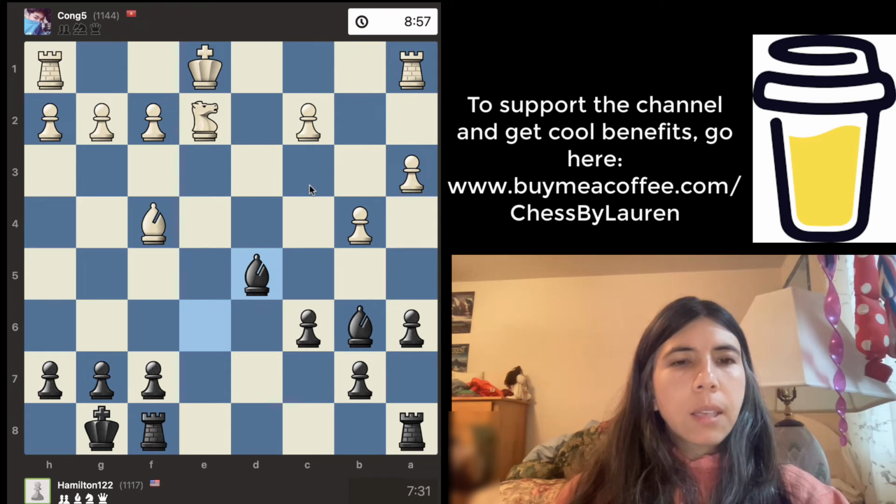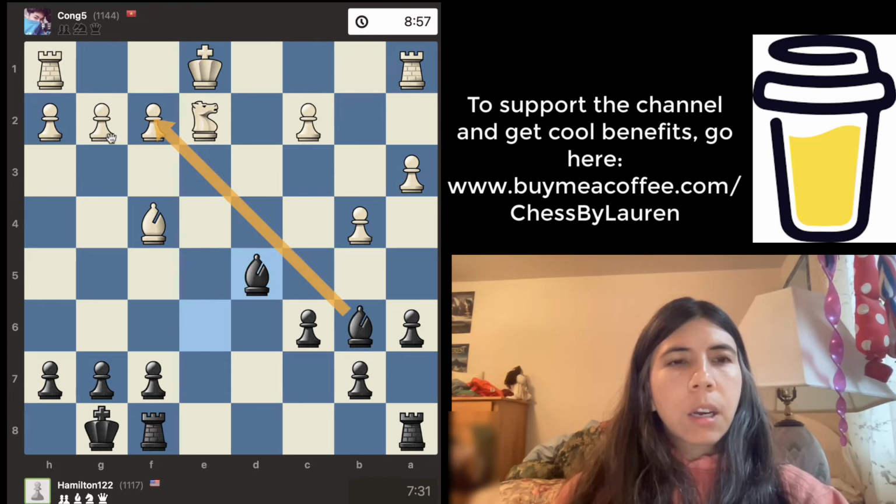And then let's take a look at this position. Notice that my chess student has two strong bishops on these main long diagonals, so that's very good for my chess student.